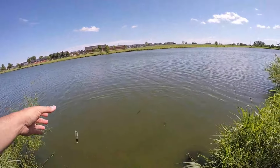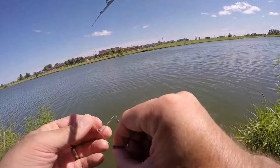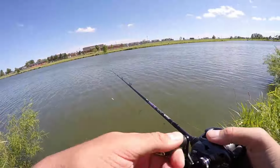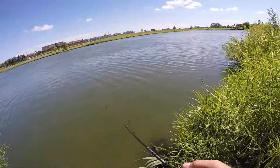See, this is why I say, if I wouldn't have brought 2 combos, just the one, I wouldn't have switched up at all. Been a one lure day, I would have never tried this. I was catching fish on that other thing and I just kept moving. Interesting.